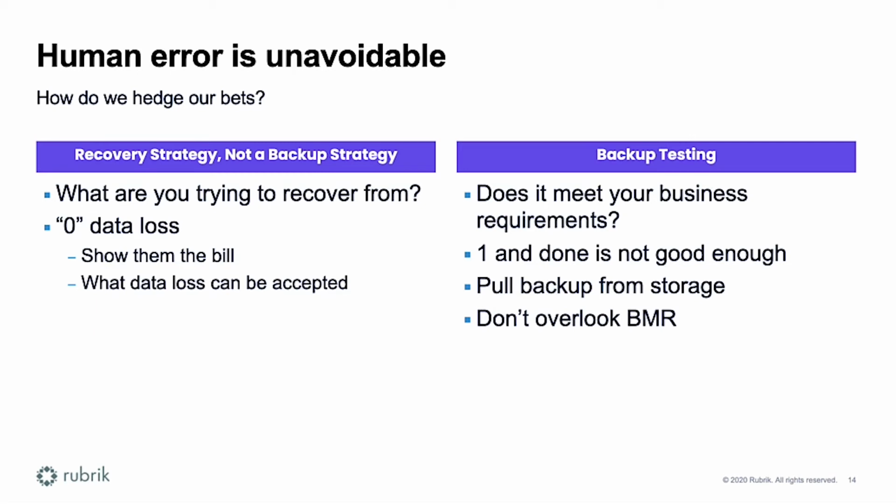But one and done is not good enough. You should not be doing this once to prove the case out and then calling it a day and moving on to some other task in the environment. You have to do this repetitively. Databases grow. Environments change. Your runbook should change with it, because as your data grows, the time it takes to do a backup, the time it takes to do a restore, the time it takes to recover the entire application will change. So what needs to be changed with it to still achieve the business requirement that they gave to you?